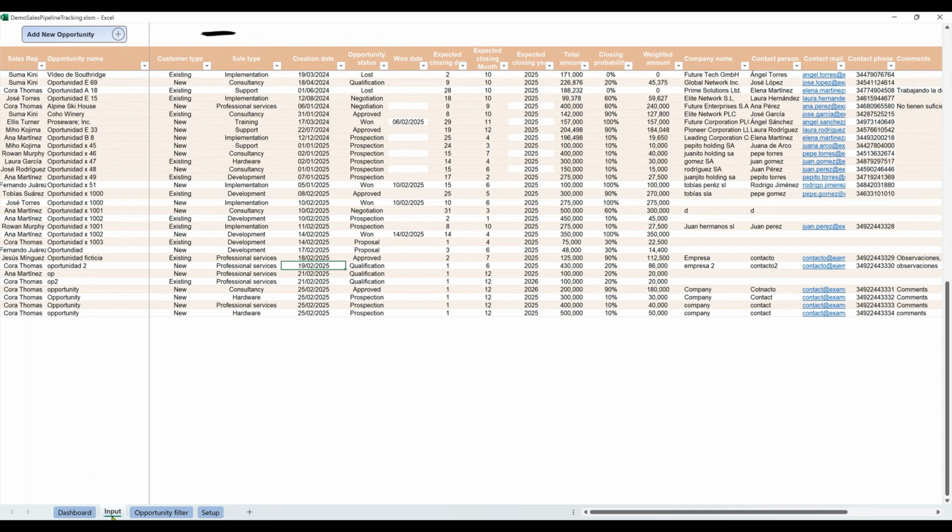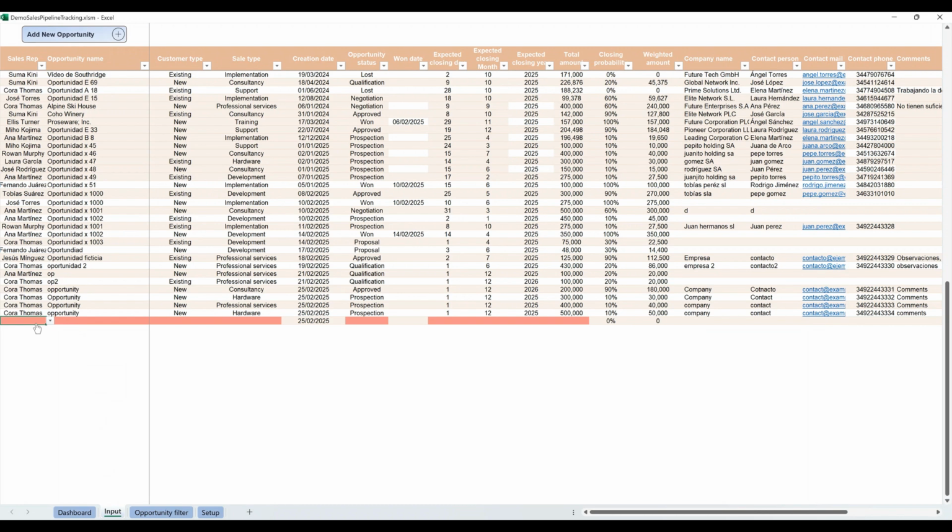A crucial point that we must understand and apply is that to insert new opportunities, it is mandatory to use the button you see at the bottom. It is not a whim. It is simply that this action activates a macro that updates some fields, such as the creation date of the opportunity. Let's make an example. As simple as that. From there, the system shows you the necessary fields to complete the details. You will see that the mandatory fields appear highlighted in pink as long as they have not been completed. If any of these fields are not registered, it may affect the correct visualization of the information on the dashboard.